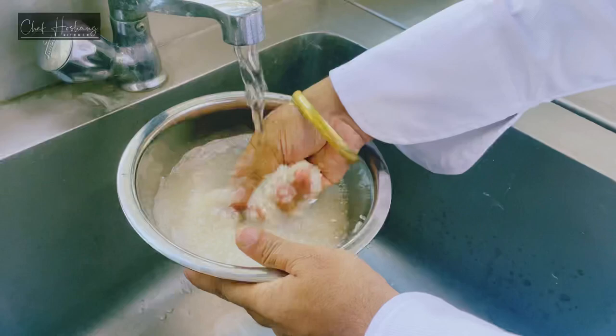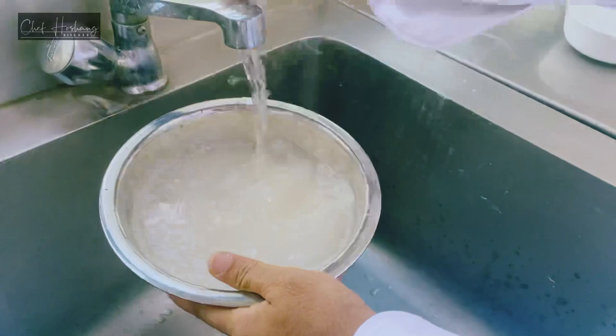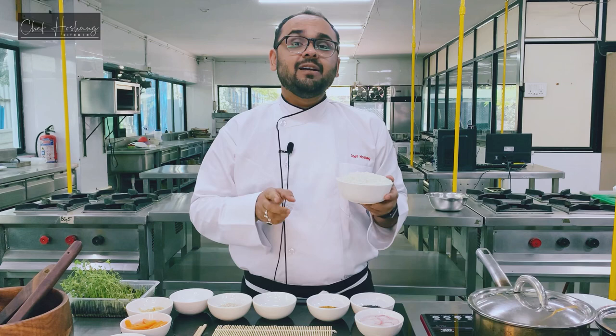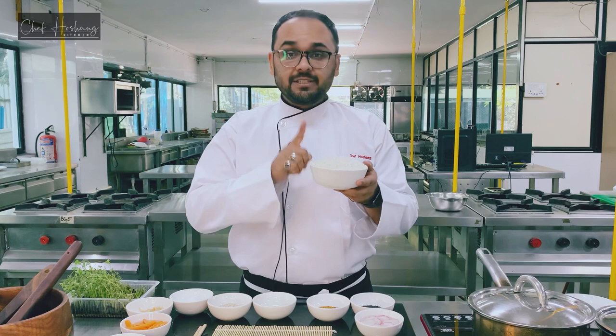By constant washing, we're going to see this white residue coming up. After washing almost 3 to 4 times, the color of the water will change and become much clearer. So our sushi rice is clean. As I said earlier, you have to wash it until the white residue goes off and the water becomes clear. So it is done. Now I'll show you how to cook this rice.